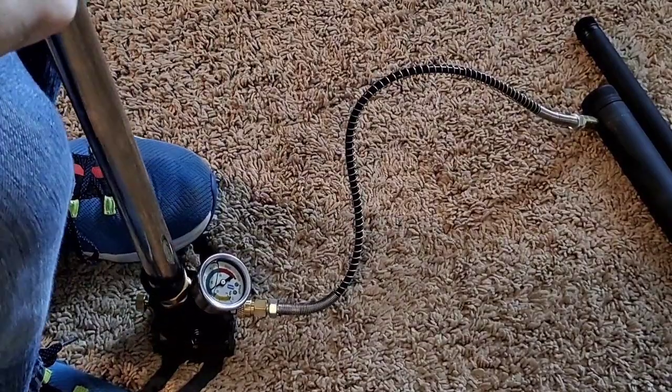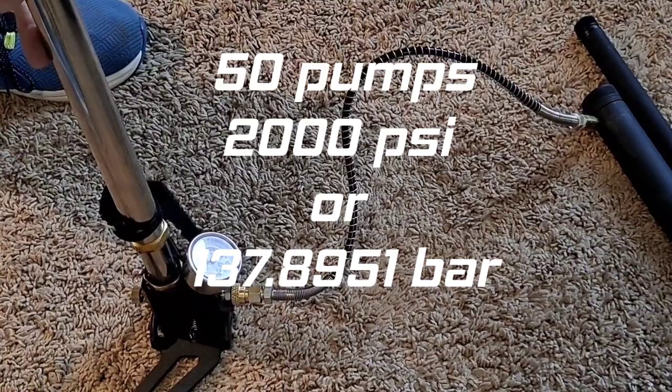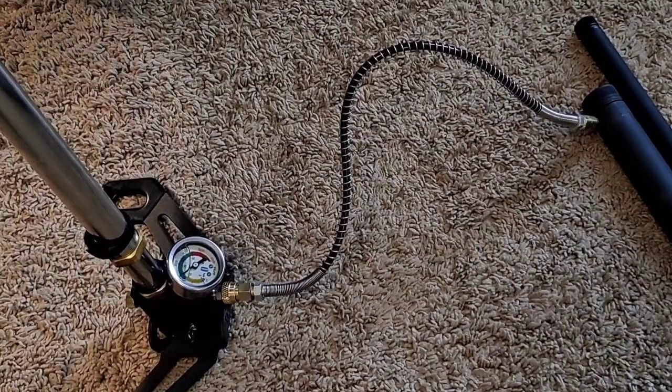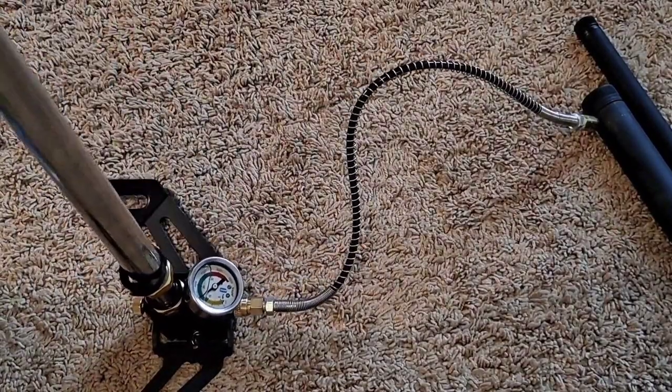And that is 50. Now let's see where we are with 50. We are at 2000 PSI. Let's see here. That's 50 pumps. That's a lot less than I thought it was gonna be.